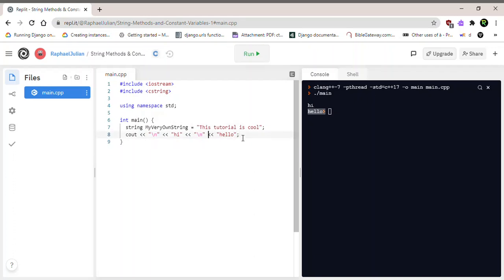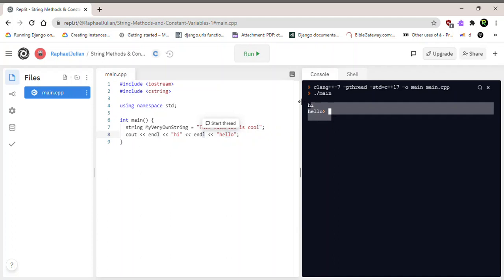And something we could use to just replicate \n is endl. Okay, and essentially, endl is the exact same as \n. So if I type in endl, standing for end line, to move on to the next line, this is just an embedded version. Embedded inside of endl is a \n character. So if you want to be more neat and you don't want to type in that \n character, you can just type in endl, which is essentially the same thing. So we should see roughly the same output. As you can see, same thing. These just have a \n embedded, so you can just type in endl instead of that character. Alright. So that's how we print strings in multiple lines, and \n character is a special string.